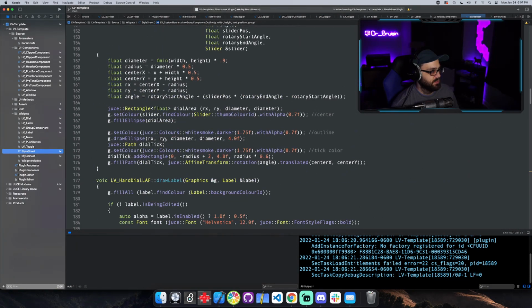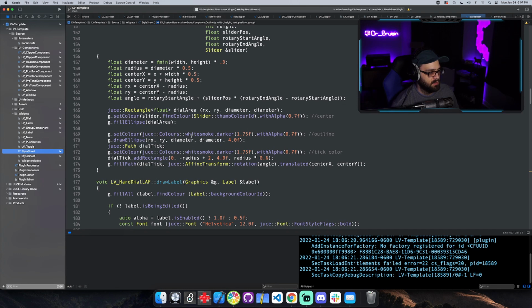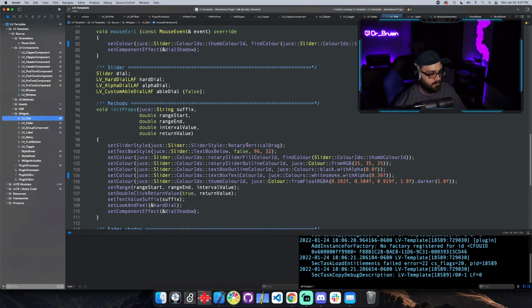This one, draw label. Hard dial. Okay, so the outline is, so let's do this. Let's say that it's the rotary slider outline color ID.